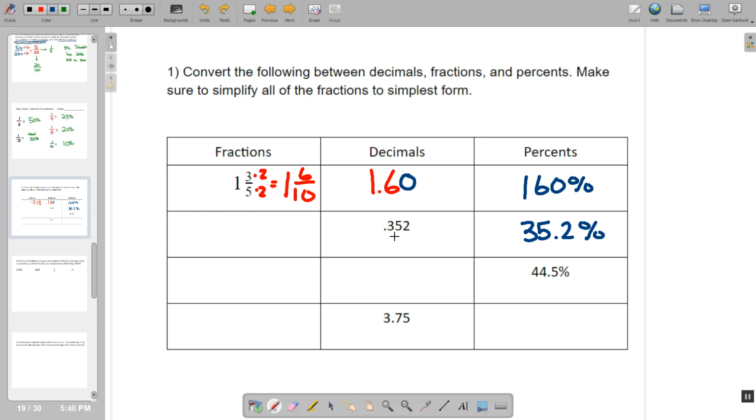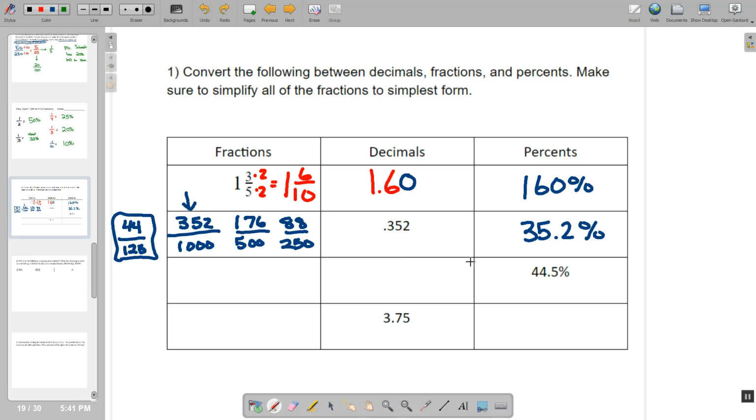Now, if we're doing this as a fraction, we know that 352 thousandths is our fraction. And if I do 352 divided by 2, I get 176/500ths. Once again, if I divide by 2, I get 88/250ths. And then I get 44/125ths. Now, for this problem, it's a little bit harder to do the simplifying part, but as long as you get this fraction right here, you're definitely on the right track.